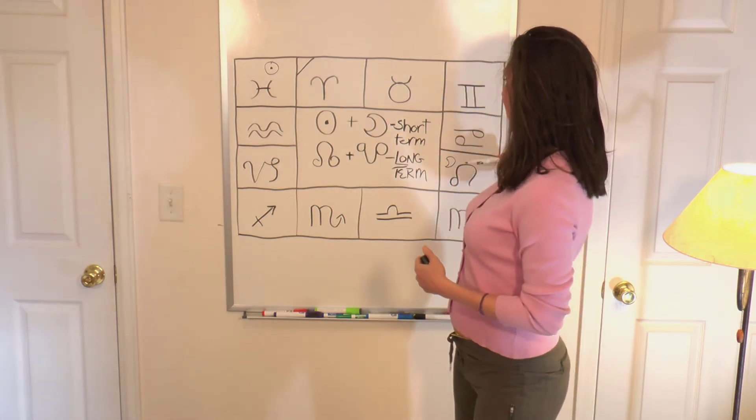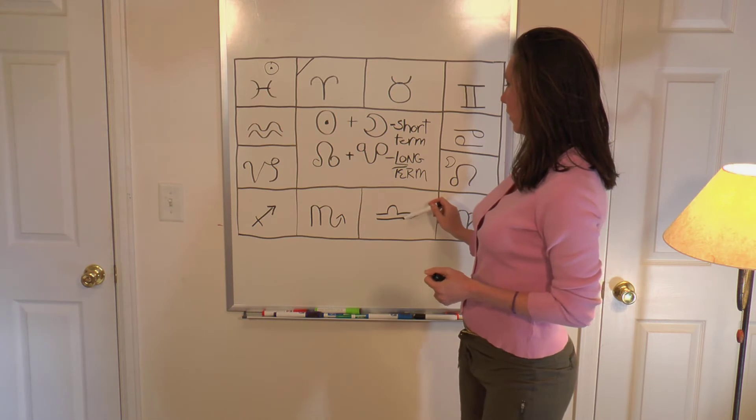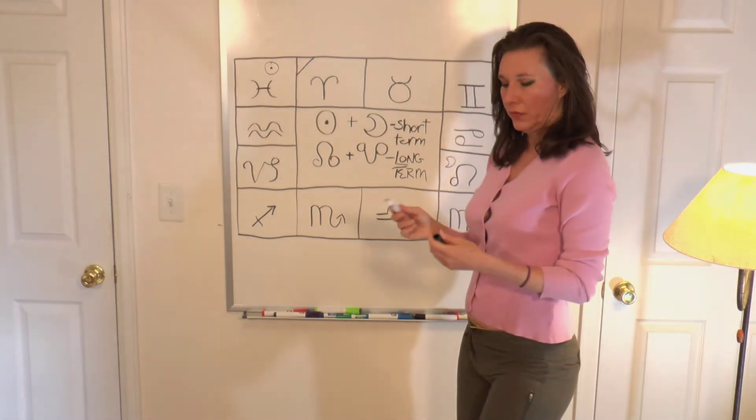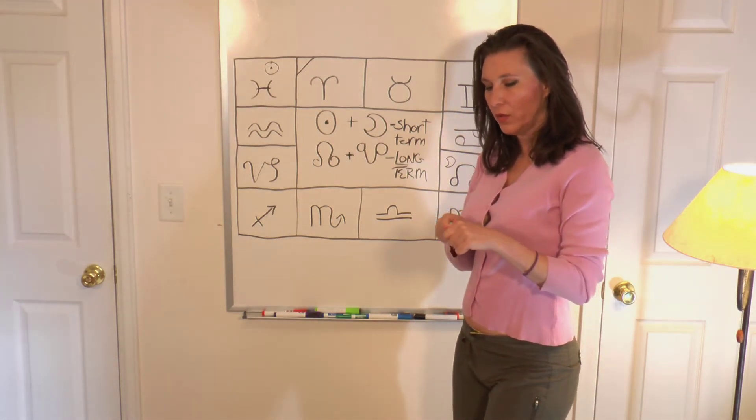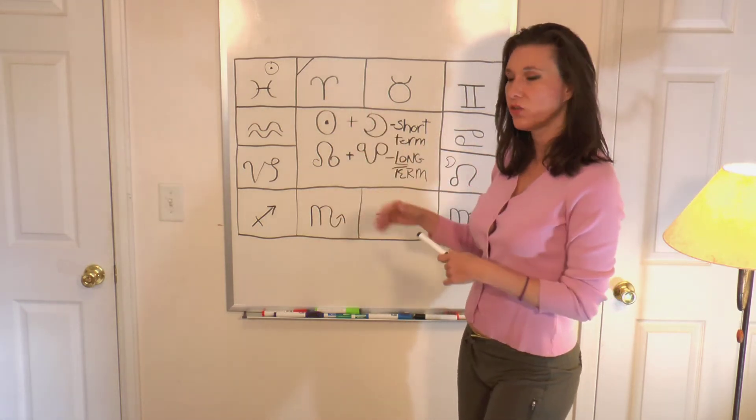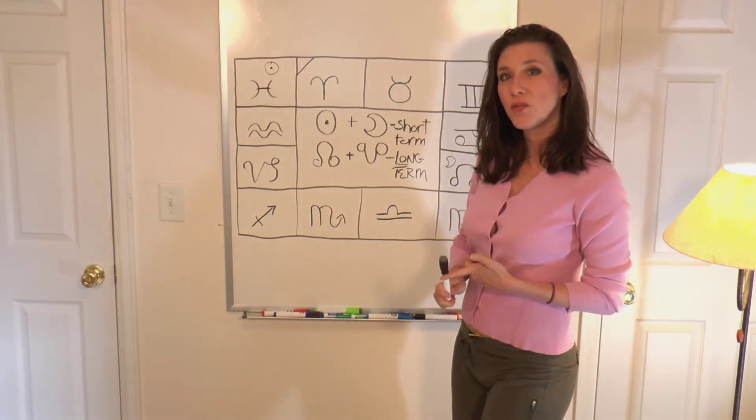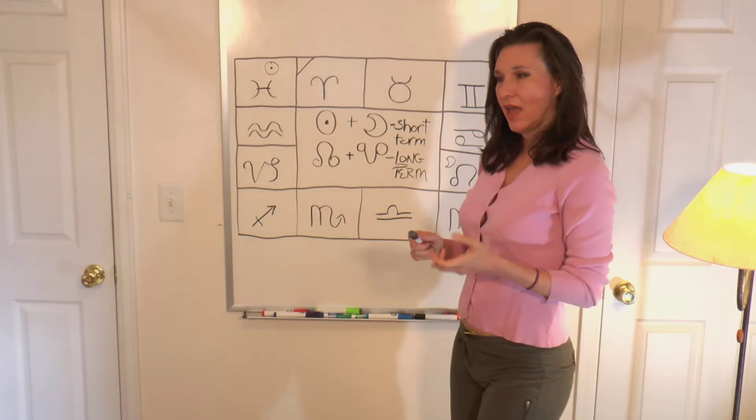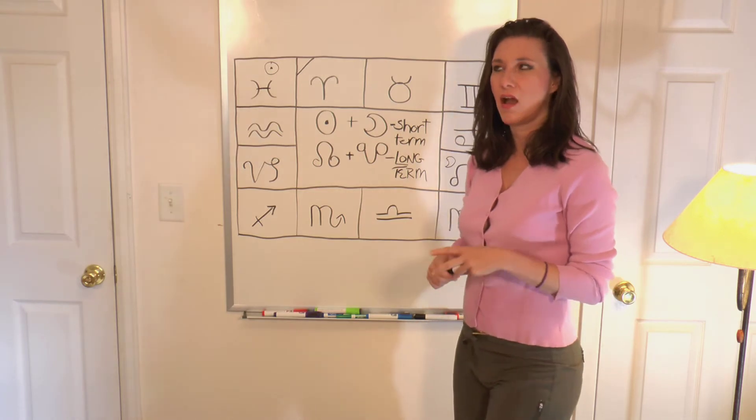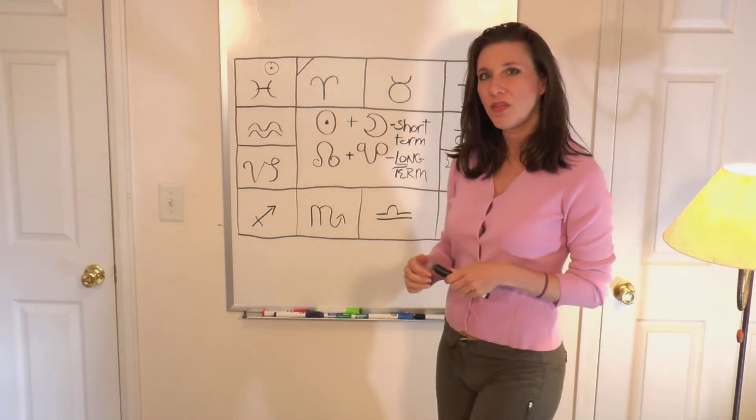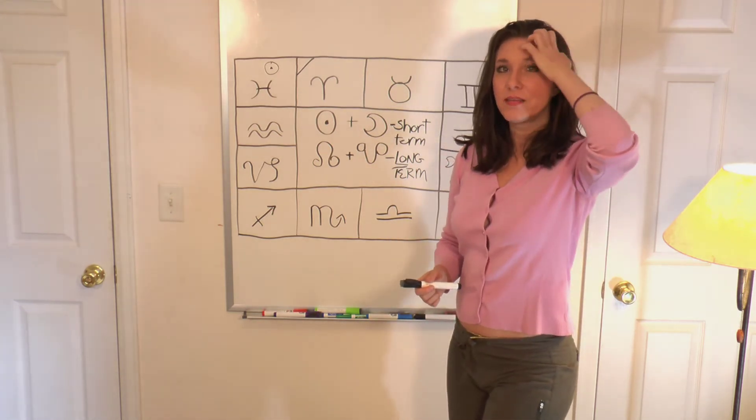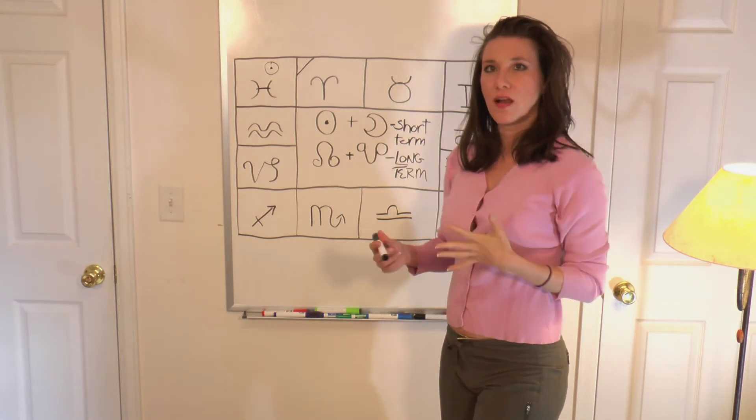Let's say Leo, Leo will aspect Libra, Capricorn, Aries, but will not aspect Cancer. So that's how it goes. The fixed signs will aspect in this diagram here, in this chart, South Indian chart, the fixed signs will aspect all of the cardinal signs, but not the one next to them. And the cardinal signs will aspect all of the fixed signs, except for the one next to them. And there is a metaphysical deeper reason for this.